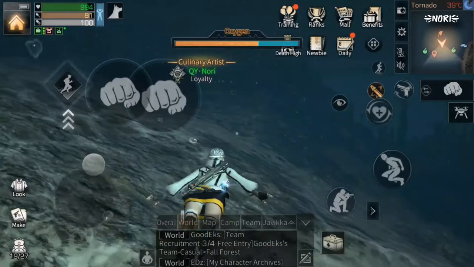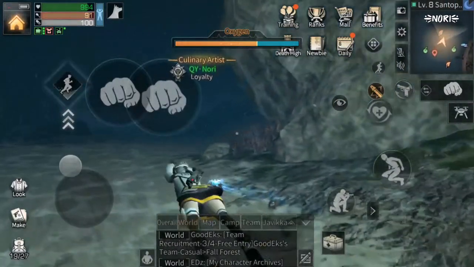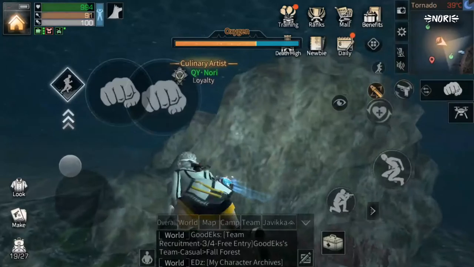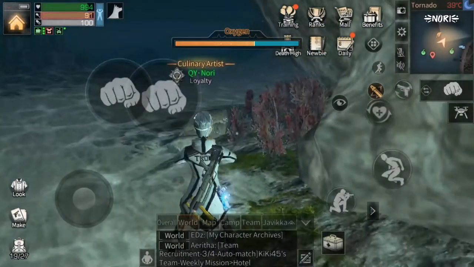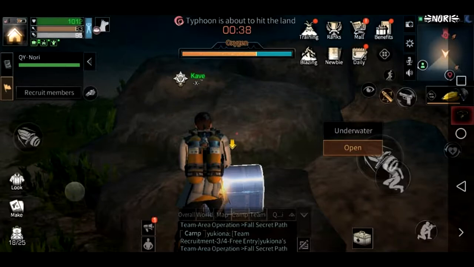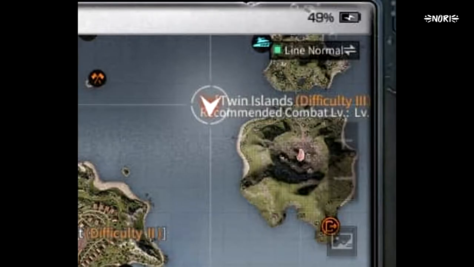But my friend, he got it by accident. He wanted some tactical center, and I tried to help him, but he did find it by accident. I'm gonna show you the picture of where he was and where I was, because I was waiting for him between the resort and mountain Iceland. So you'll find it around that place. That's where he found the box. As you saw in the picture, I was in between the resort and mountain Iceland, and he was next to the twin Iceland.